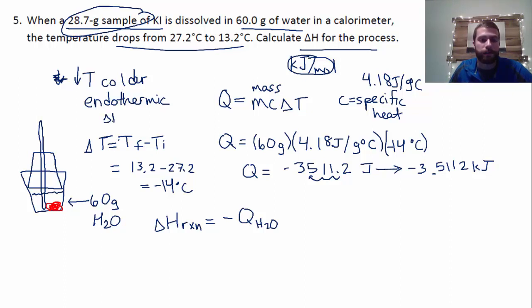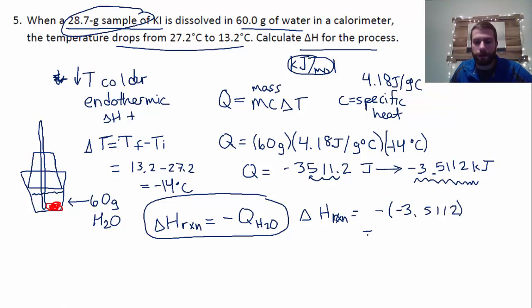But the reason it's negative is we had said we expect our system to be endothermic. Endothermic means that delta H is positive. Yet somehow we ended up with a negative kilojoules over here. That doesn't match up. And so if we take the value of Q and put it into this equation here, we end up identifying that delta H of the reaction, or in this case the KI, I'll just put reaction that's easier to write. So the negative of that, negative 3.5112, we end up with positive 3.5112 kilojoules. So that fixed the sign.